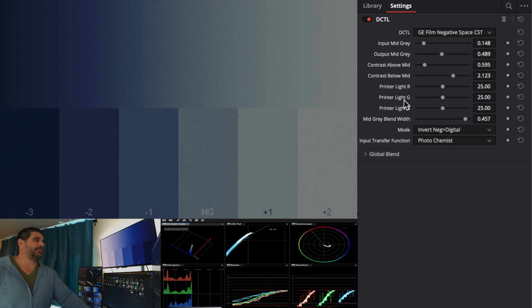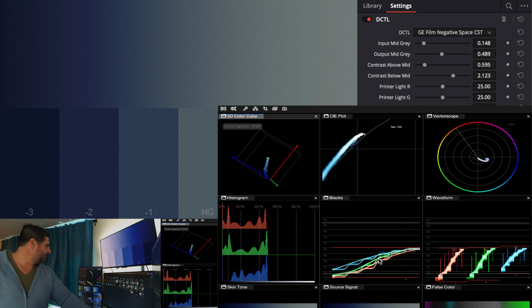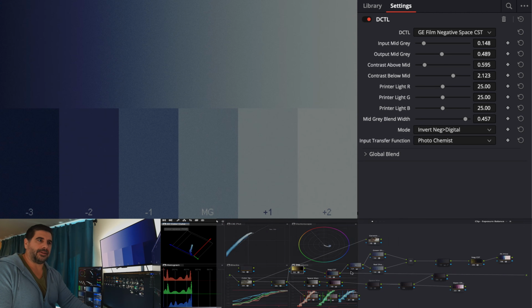So this is mid-gray, and that's all we're trying to do here, is get something where this line on our scopes is reasonable. Something that, if we were to grade in this space, is going to feel like DaVinci Wide Intermediate. It's going to feel like anything else that we would be grading in.